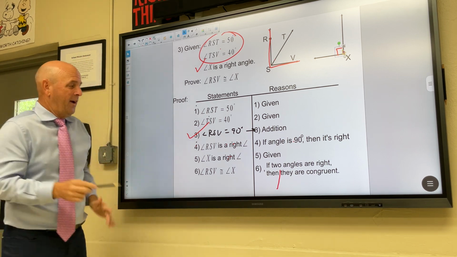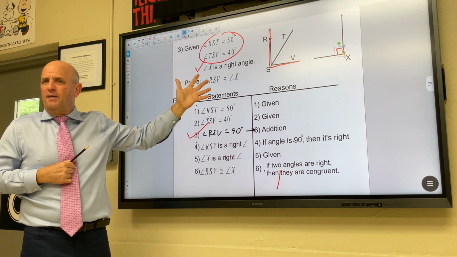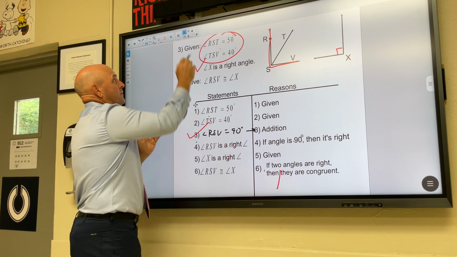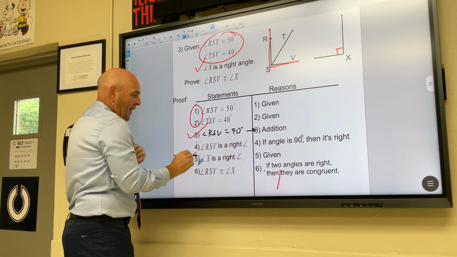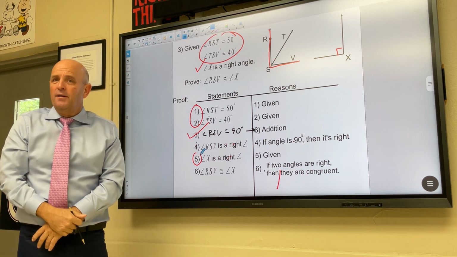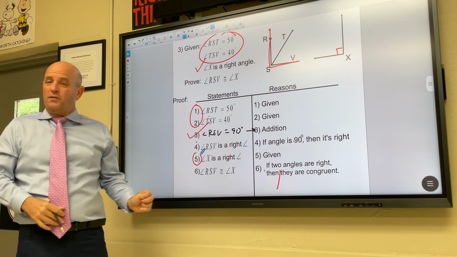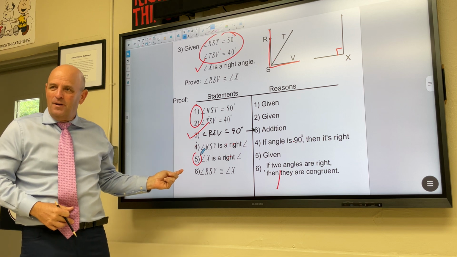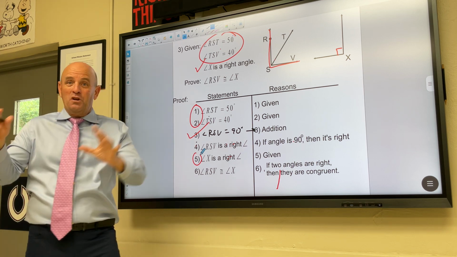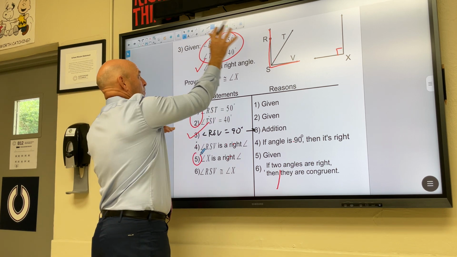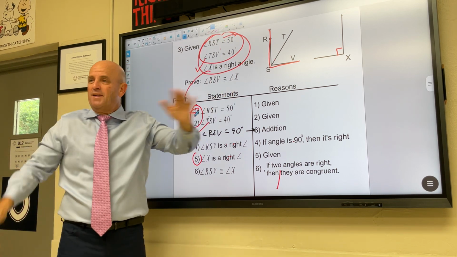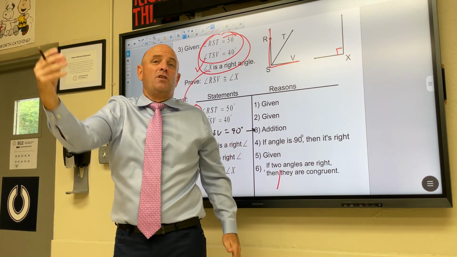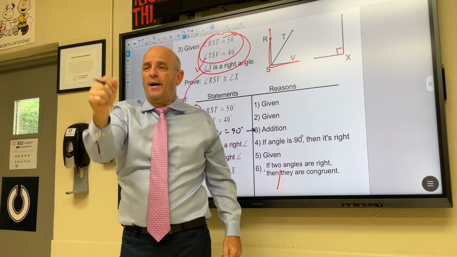Now, one more small thing. Remember I say you always put all the givens in the beginning? Could I have put step 5 with all this? Could I have put steps 1, 2, and 5 all together in one statement? Yes, you can. Why did they put it down here? Because they didn't want to put the given until you use it. I wasn't going to use this given until the very bottom. But a lot of times, because you feel more comfortable, you put all of it into the first step and call it given. That's okay. As we get better, sometimes we don't put the given until we're going to use it. I want to give you a heads up on that.